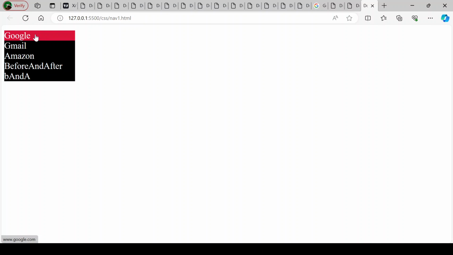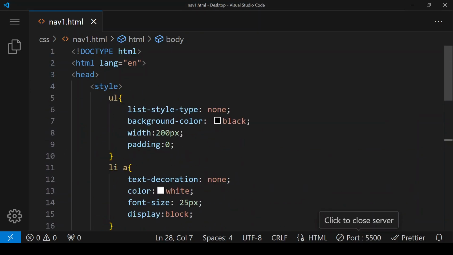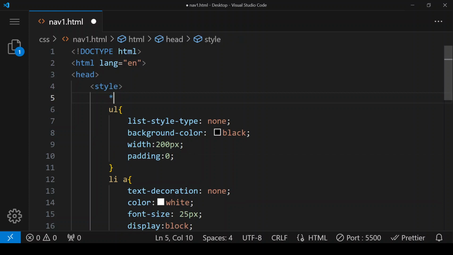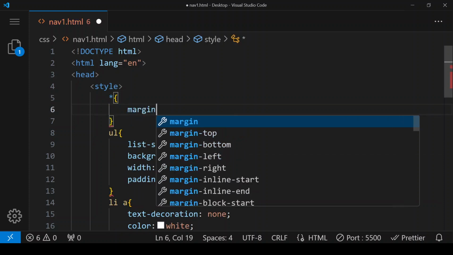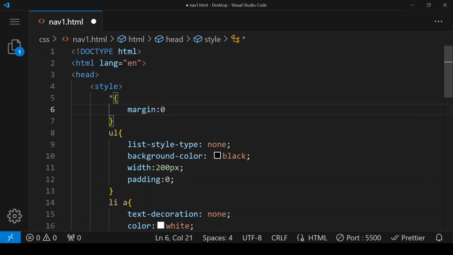So it is red. Now I want to remove the space between this vertical navigation bar and the screen. So we have to give padding here. No, we have already given, okay. Here we have to give asterisk, and here we have to give margin to 0. Save it and go live.